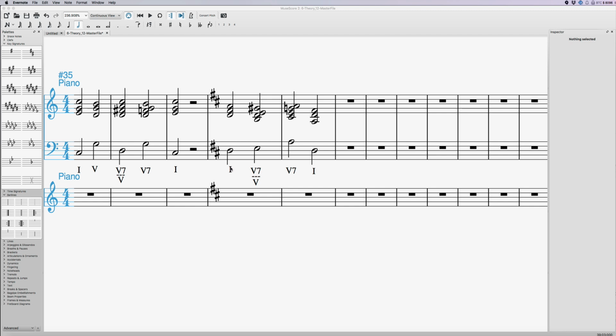In other words, if we were really going to modulate to a new key, which means we're going to transition from D major to A major, and we were going to stay in A major for a significant amount of time, that would be a modulation. And we might use secondary dominants to do it. That's a pretty good way to get there, right?